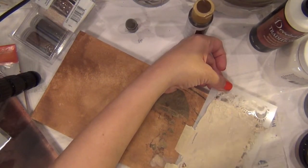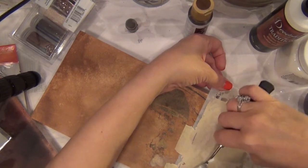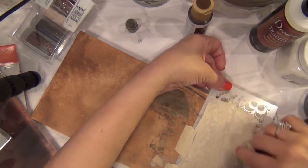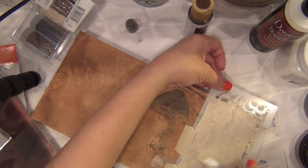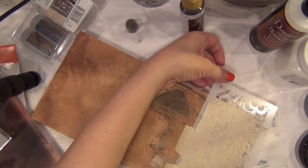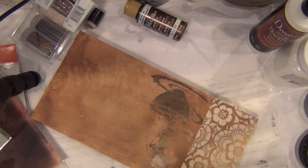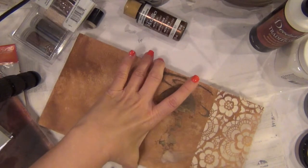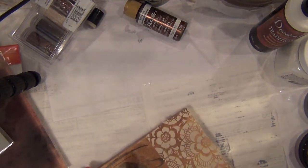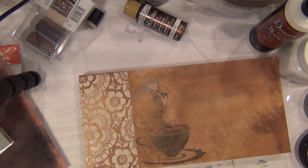Now I don't know what's going to happen because my stencil went up. Nothing is working today. I may have to start this all over. Okay, so I'm going to lift it, see what happened. Yay, that worked. It's so pretty. Wow, I really like that. Okay, I'm going to clean my stencil, and I will be right back.